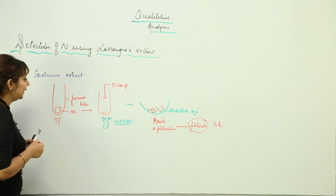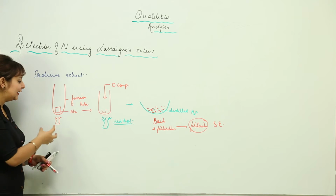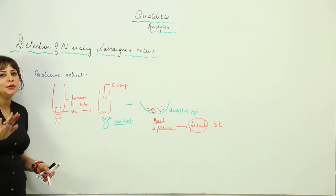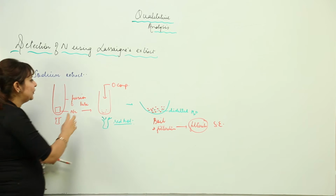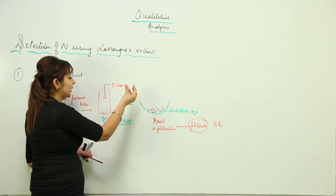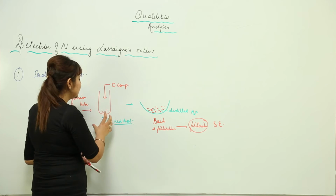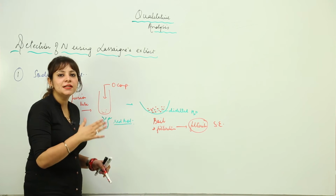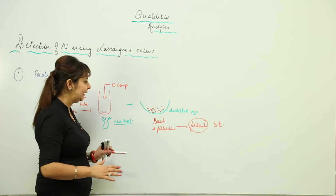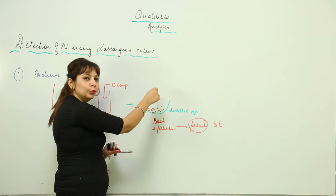Again, what we did: we took a fusion tube in which I took a sodium piece. Then I heat it so that it gets melted. The heating is required only till the time it melts. Then we add a pinch, or a little more than a pinch, of organic compound, and then you start heating it. We heat it till red hot. When the fusion tube becomes red hot, we stop heating, we take a china dish in which there is distilled water, and we break this tube in it, right?